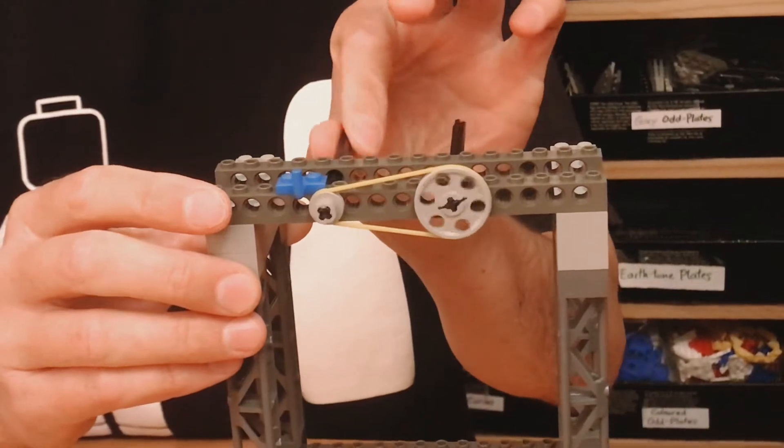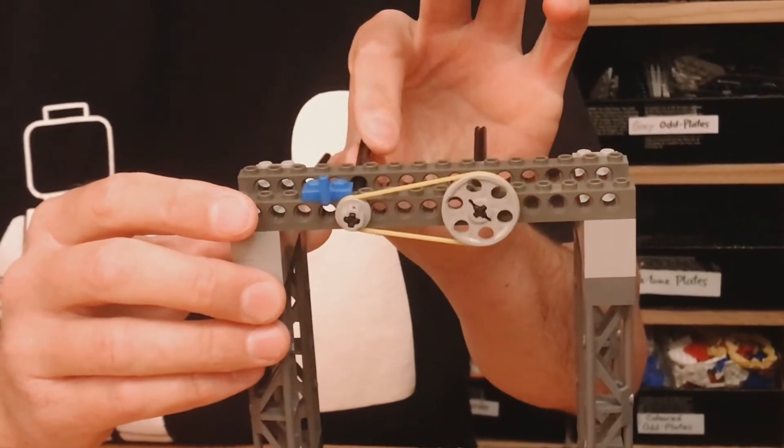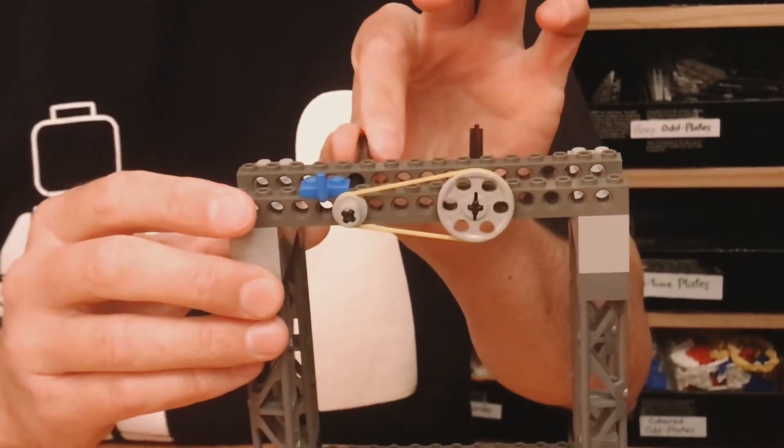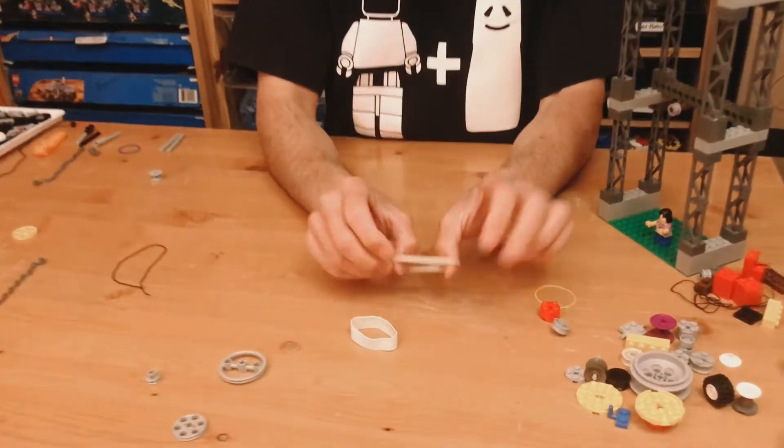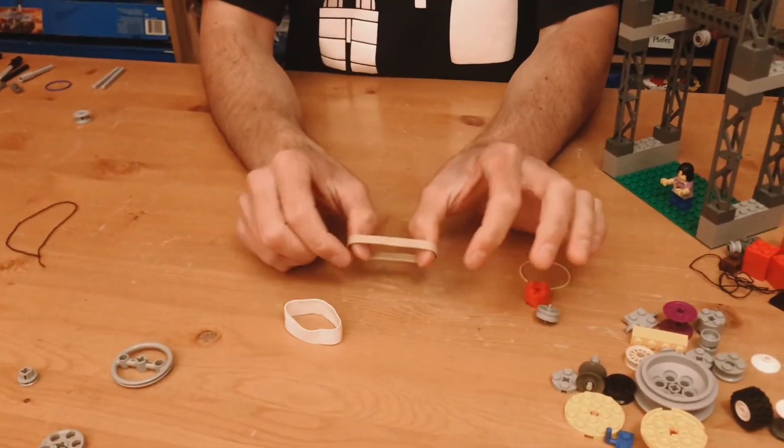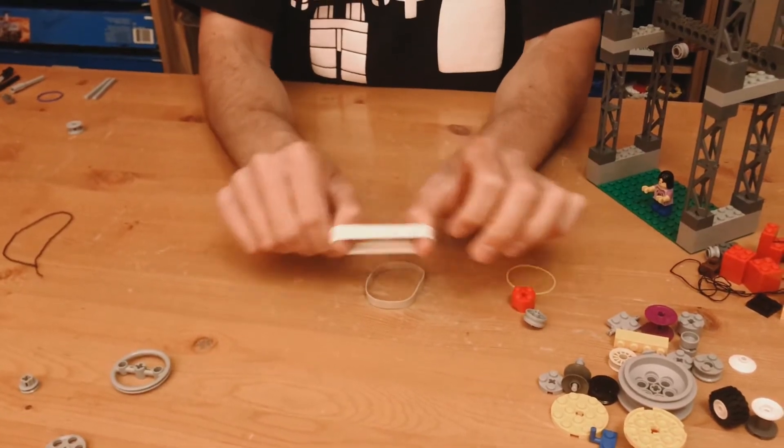And this is very practical if you want to attach a motor to one side and run a mechanism or a wheel on the other side. Now, if you don't have any Lego Technic elastics, no problem. You can just use some regular elastics to create a belt drive. Here I've got a household elastic and a broccoli elastic.